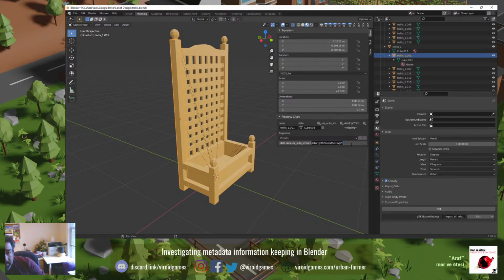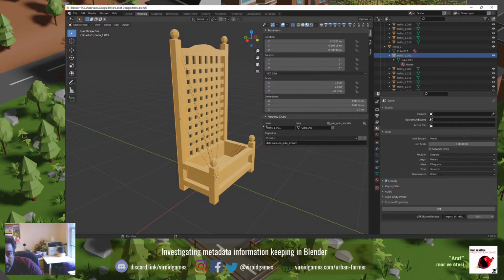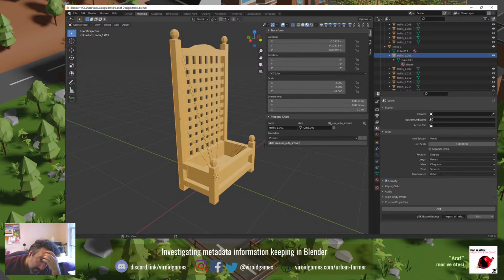Let's simplify this. Another suggestion. Data, data use, data. What if we say this data is this, it's pulling its value.